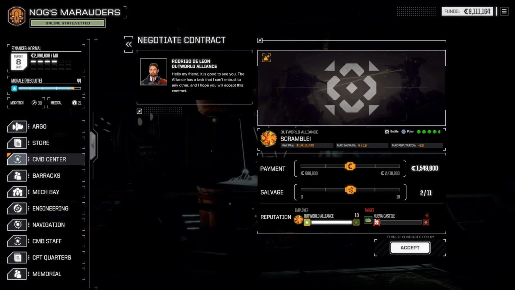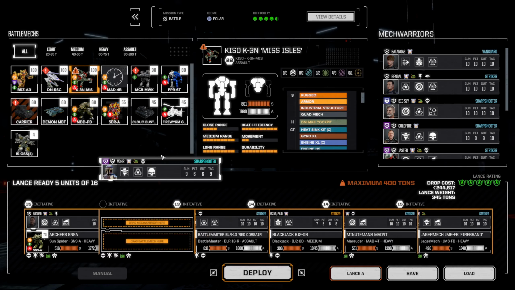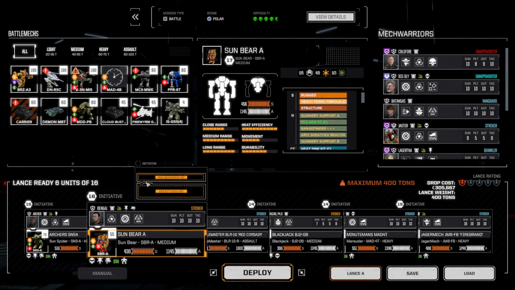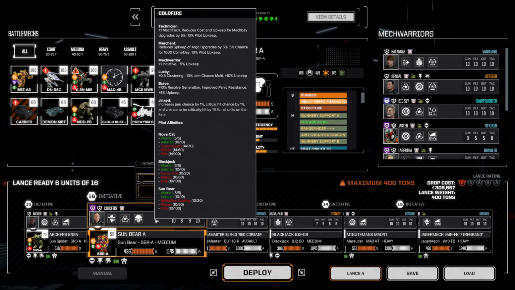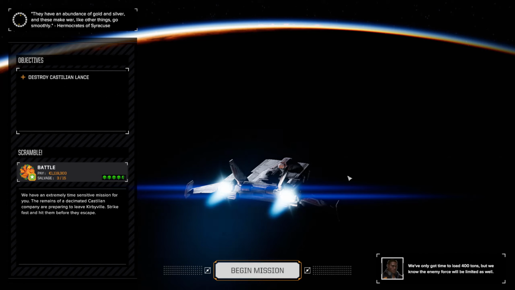Let's do the scramble. We wanted to go 315. We need to take the Kiso out, get the Sun Bear in, get Bengal in that. Actually, no, it's coal fire we want in it, because we changed that up. Yeah. And 400 tons. Let's go. I'll see you guys when we register up. All right, guys, we are on station. Let's do it.